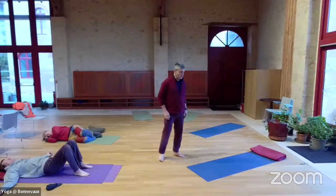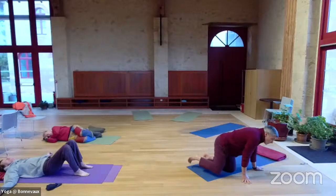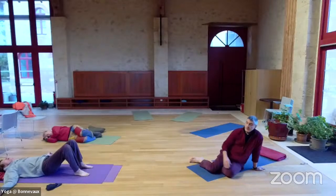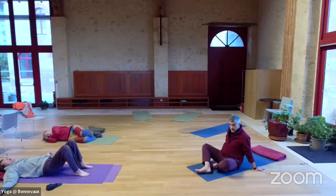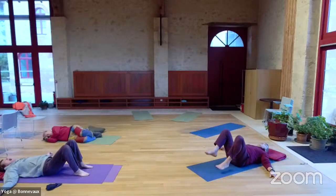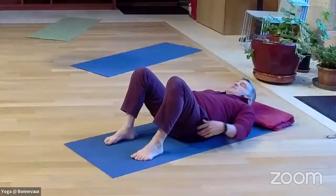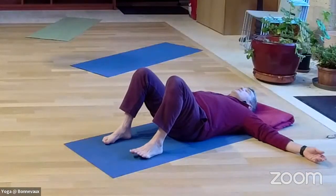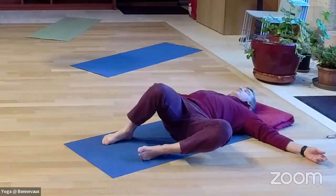Okay, so if you've been on the floor too long, you know, just roll over on your side and get up for a bit, or just hang out for a bit and then come back. But we're going to do one more thing on the floor. You're on your back, your arms are wide, your legs are bent. And we're just going to let the legs fall to one side.